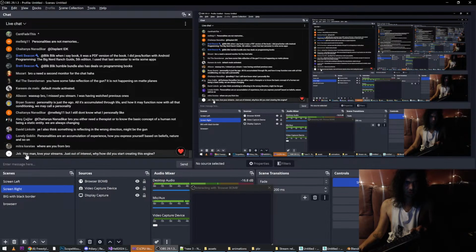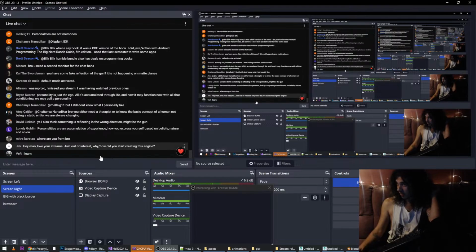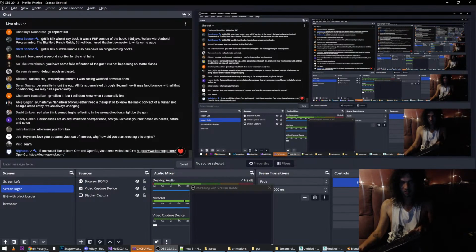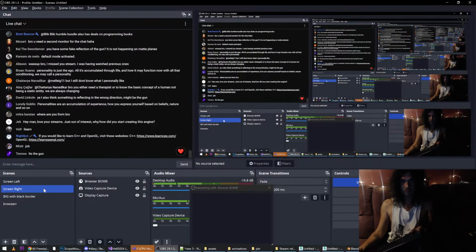I'm from Tasmania, Australia. I started working on this almost accidentally. I just followed a tutorial on how to render a triangle, just for fun. I was like, how does this work? And then I just thought, this is a lot of fun, and just kept going, and next minute I'm writing this.